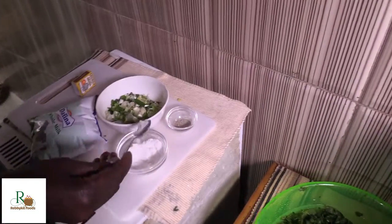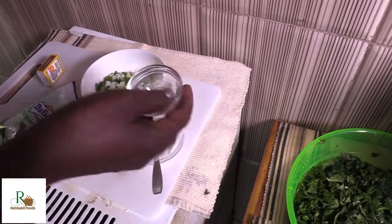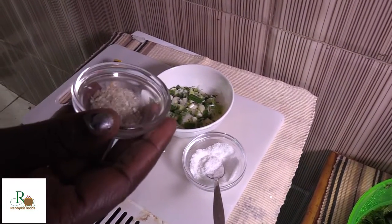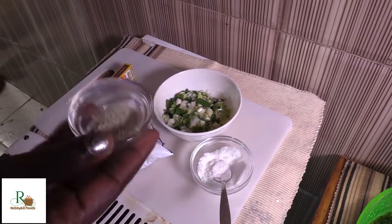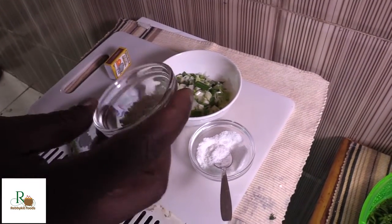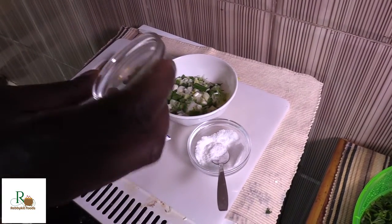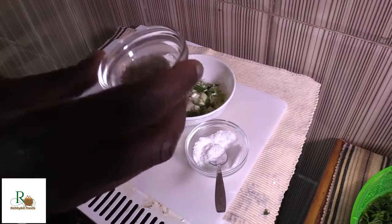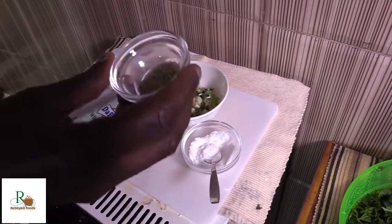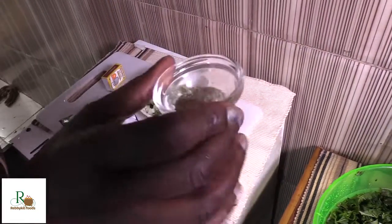Here I have salt to taste, and here I have Magadi soda. For other countries I can see they use baking soda. So what is the purpose of this Magadi soda? This Magadi soda makes this traditional vegetable maintain its greenness, its green color, and it also makes it so soft and also tasty. So that's why we use it. And I'll just use a little of it before I put in those vegetables.